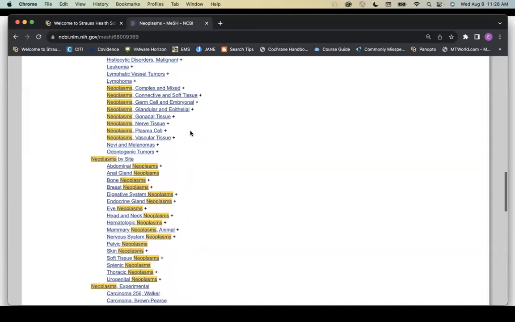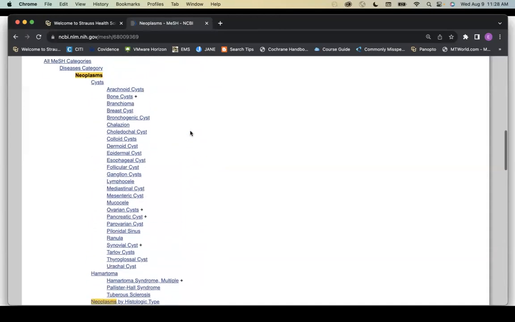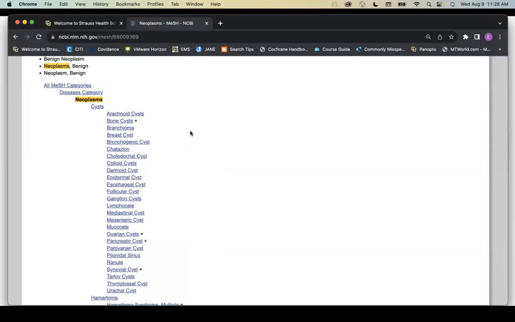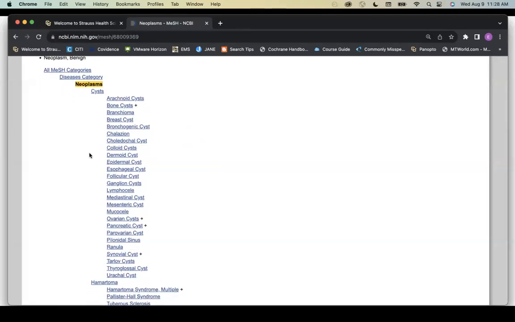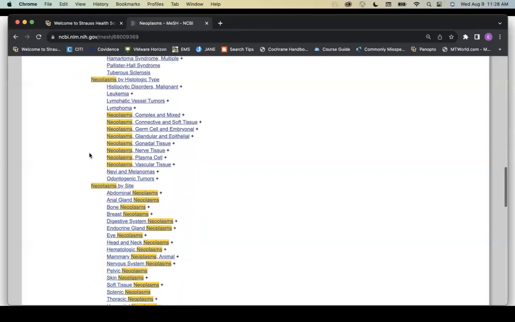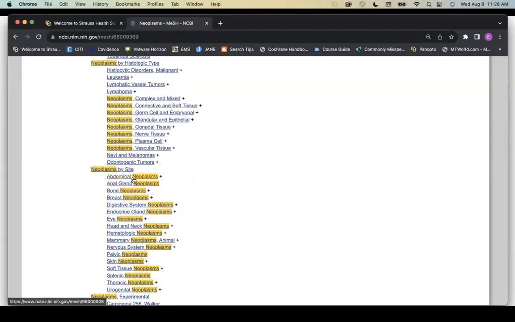I like to show this to you for a couple of reasons. The first one is I think it's a really great tool. So if you realize that actually neoplasms, and just cancer in general, is too broad, and I'm not that interested in all types of cancer, you can use this tree to find the more specific type of cancer that you are interested in. So maybe you might realize, actually, I just want to focus on abdominal neoplasms. Then you can move down to that level.